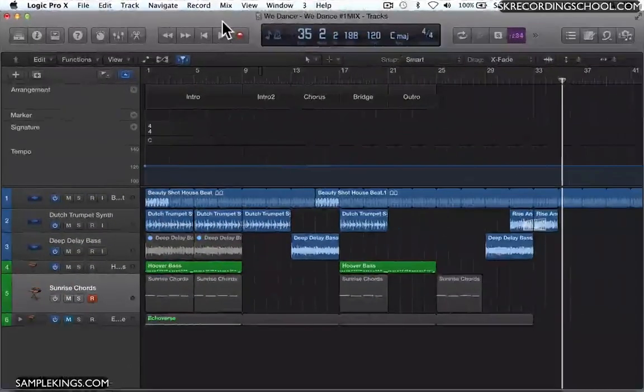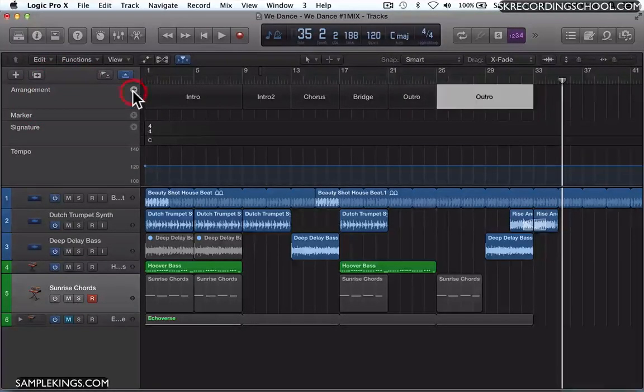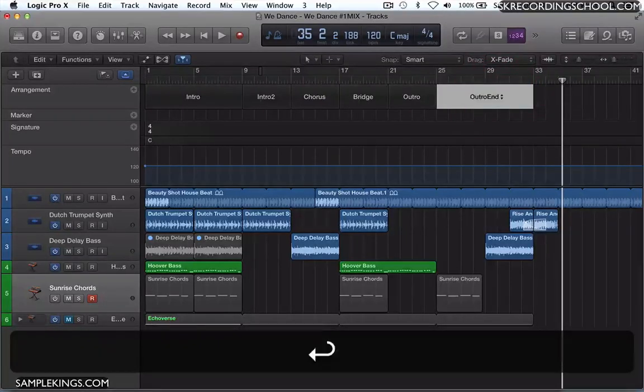Another important part about organization is placing sections for each part of the song. It's much easier to maneuver there when you want to get there and you know where you are. Now, before, we put the arrangement in, right? We had this arrangement and we pulled up a plus sign and said this is going to be the verse, the chorus. I want to add something here. I'd say another outro right there, right? I just sort of renamed this thing and I can call it outro end there, right?